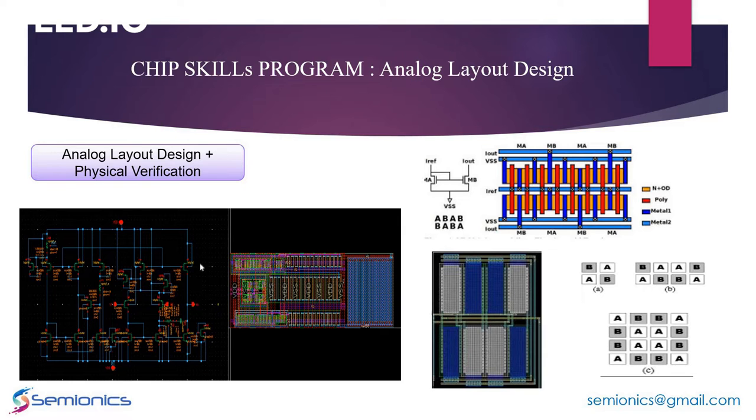In the picture here, you would see an analog design wherein you have a current mirror, a differential pair, and a biasing circuit. If you see here, there are a bunch of resistors and capacitors placed. So there is a lot of difference between standard cell layout design and analog layout design. So obviously you would see a lot of varieties of physical verification checks over here.